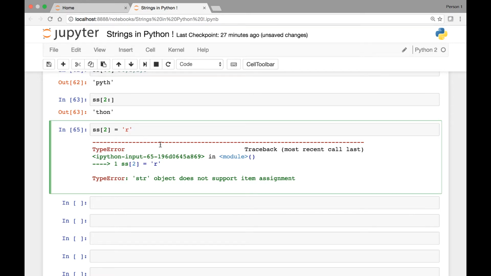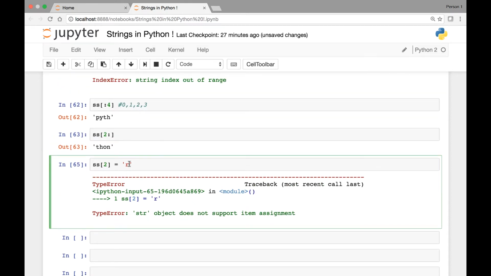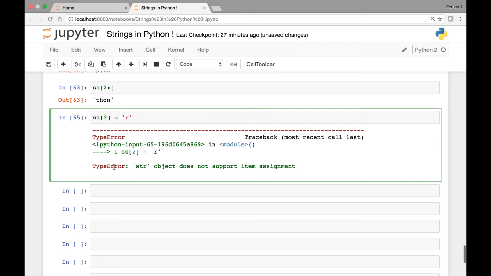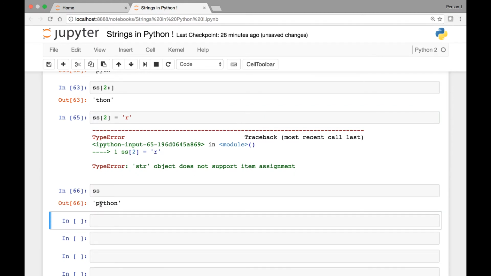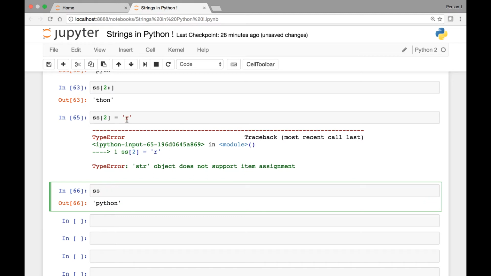That's the property immutability. It means once you create a string, you cannot substitute or replace the elements in the string. So we cannot assign a new value to any of the elements in our string. Here we're trying to assign R to our string at index 2. If we call our string s, what do we have at index 2? We have T. So this is trying to assign the value R to our string Python at index 2. This is not allowed in strings, and that's a very important property of strings. It's called immutability. Once you create a string, you cannot replace any of the elements in your string.